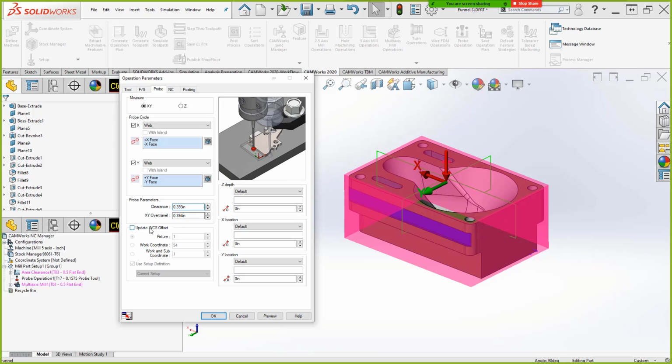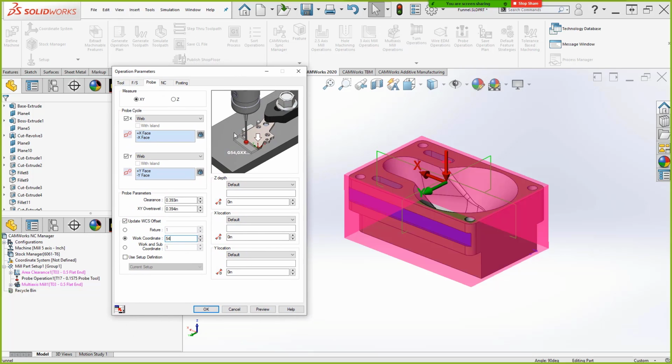Clearance and travels. What are we going to do with this probing data once we're done? We're going to update our work coordinate system, update the G54, whatever it may be. So very nice addition. The more data we can capture in our CAM, in our SOLIDWORKS file, in our CAM data, the less we have to remember to do at the machine. That's the worst phrase, right? That's the worst saying that we can think of in CAM. You got to remember to do this. You got to remember to do that. If we can build all that data back into SOLIDWORKS CAM and CAMWORKS, then we're safer, we're more efficient. A lot of benefits.